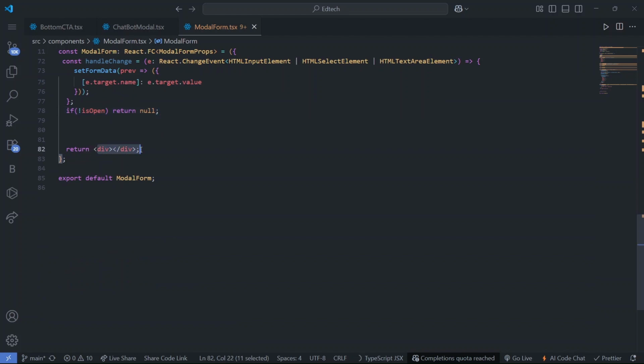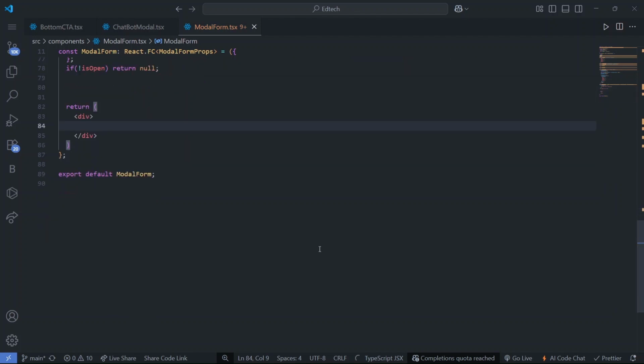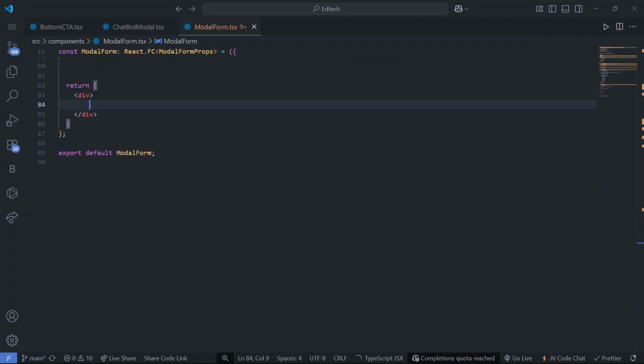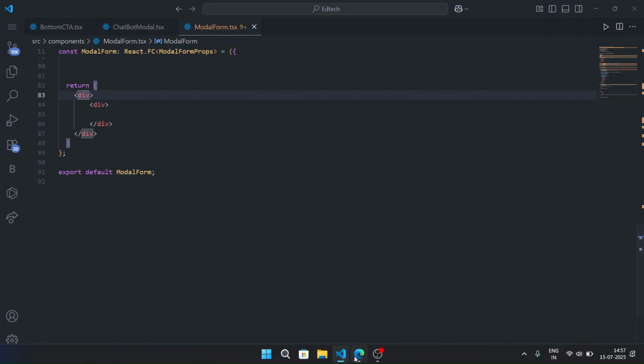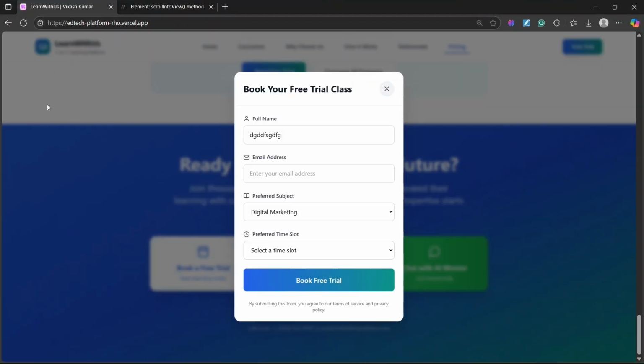So here we are going to write the JSX part. First we'll create a div, and in this div we have to define the className. Like the previous component, here also we have to make it so that when we click on this the background should blur, right.